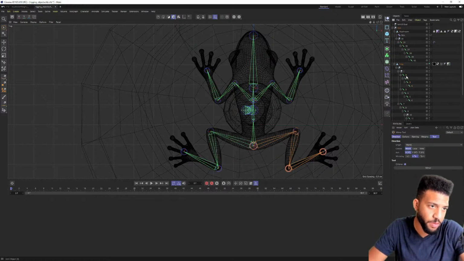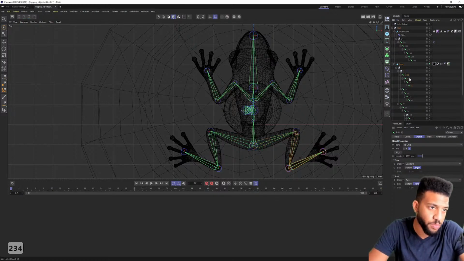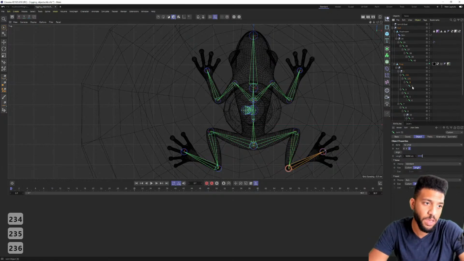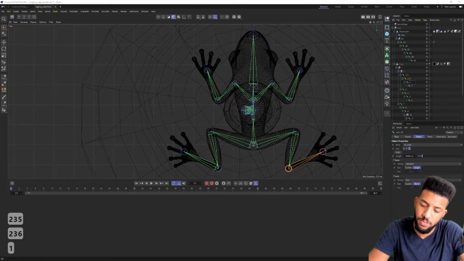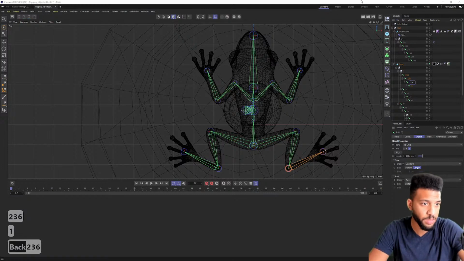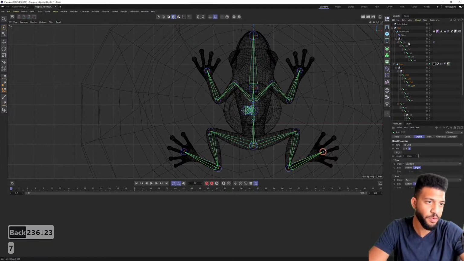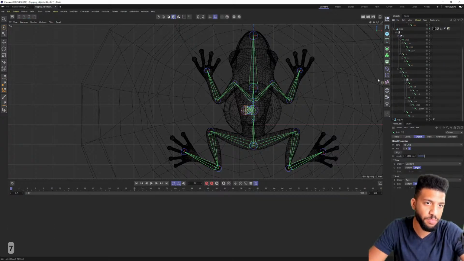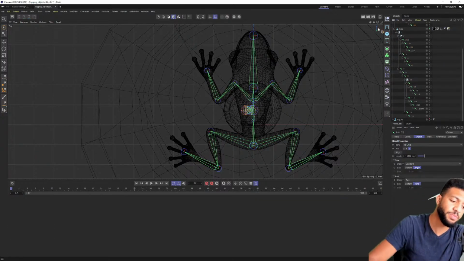And same idea, we need to give those bones a unique name. So I'm just going to add some more characters. 2, 3, 4, 2, 3, 5, 2, 3, 6, and 2, 3, 7. Cool. So now pretty much everything in our system has a bone, and the angles look good from this angle.